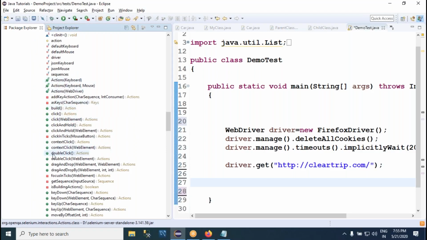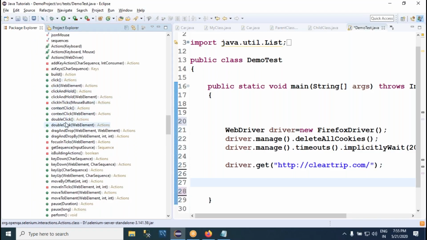we have some methods. Please observe here: double click, context click. What do you mean by context click? Right click. You know, right click is nothing but the context click, right? Drag and drop.